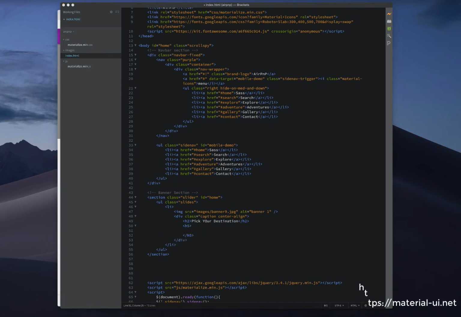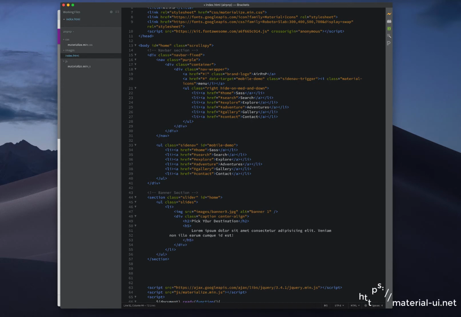Just use dummy text. Lorem. Yeah, pass. Light, and the text color is gray text, lighten 3.